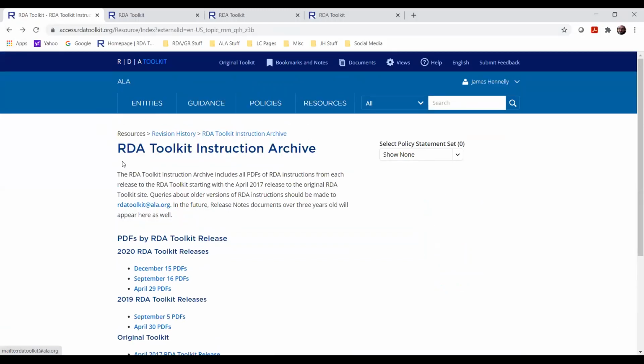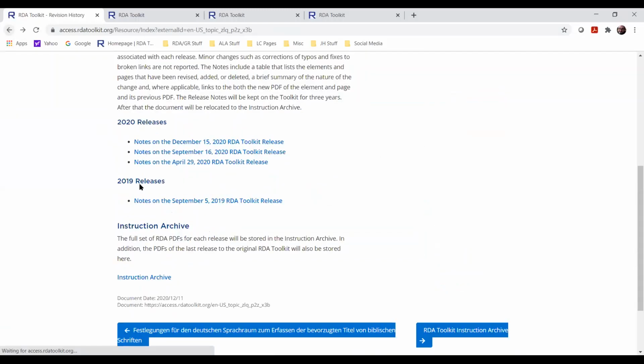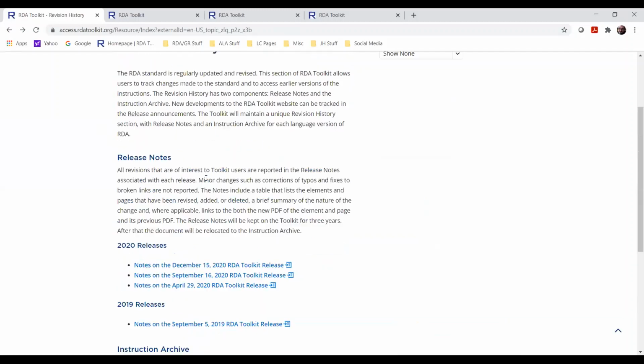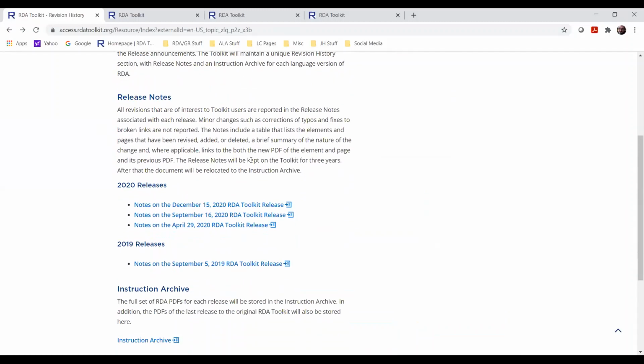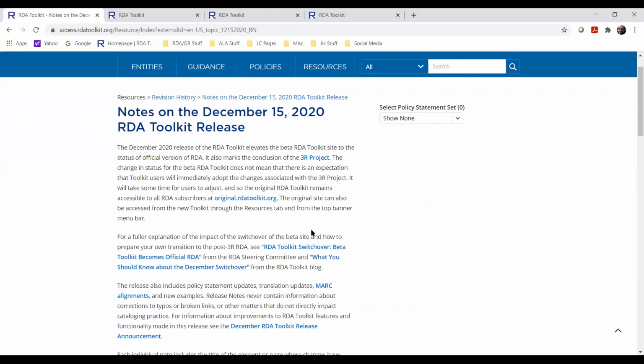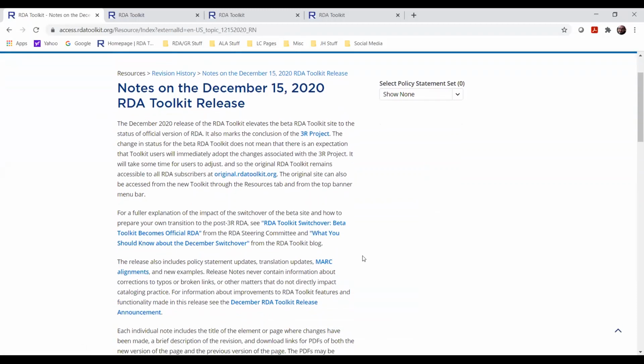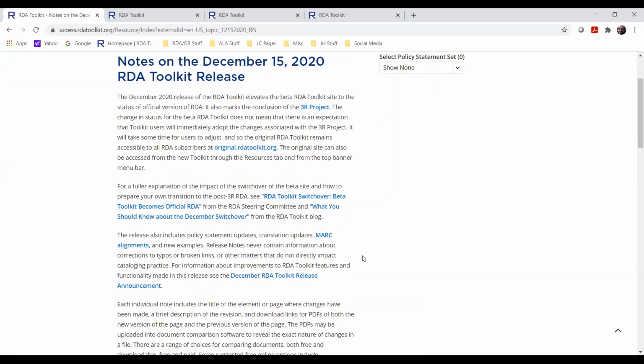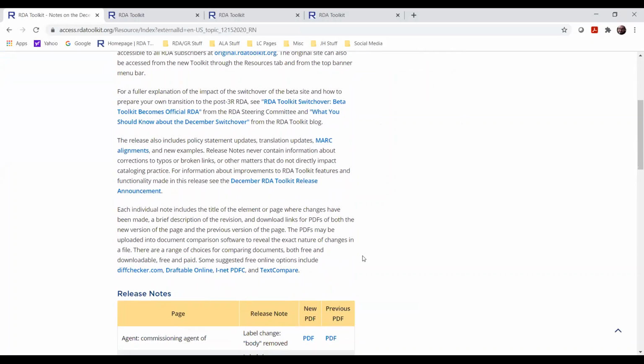And then the other piece of the revision history are release notes, and we keep release notes for each release. So here is the last release. This is just an explanation of some of the changes that were made to the toolkit and the RDA content with that release.